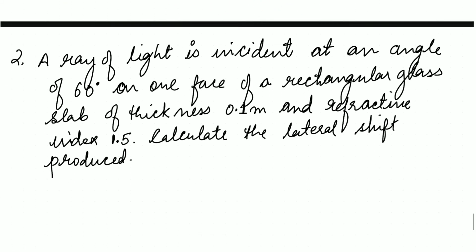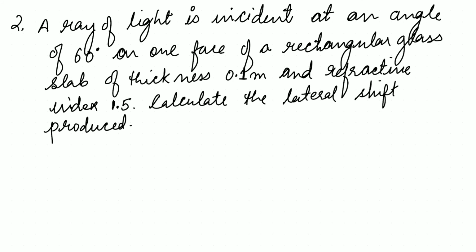Okay, let's move to our next question. Question number 2 says that a ray of light is incident at an angle of 60° on one face of a rectangular glass slab of thickness 0.1 meter and refractive index 1.5. Calculate the lateral shift produced. Now, what is the value of lateral shift?